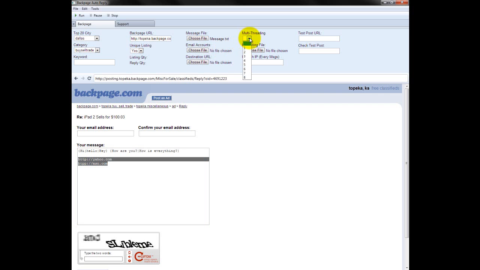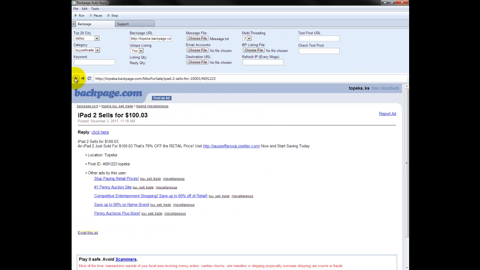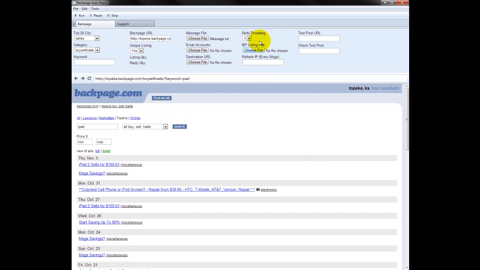Okay, for the multi-threading, for example, if I choose 3, it means not only the main page will reply to the listing. Let me go back to give you an idea. There will also be 3 sub windows on your right hand side, and they will reply to the listings together at once.